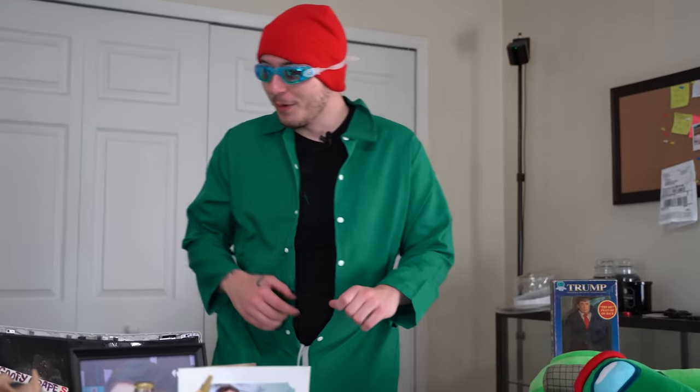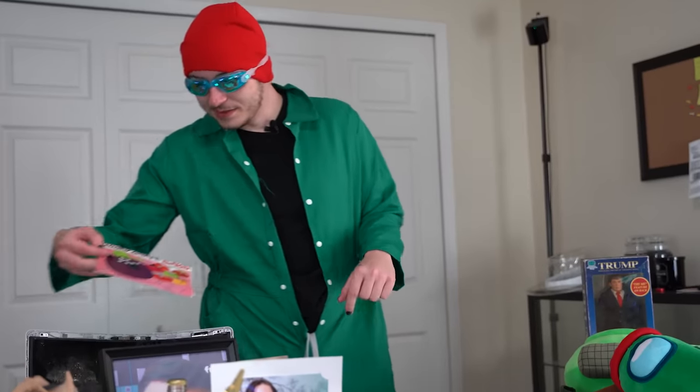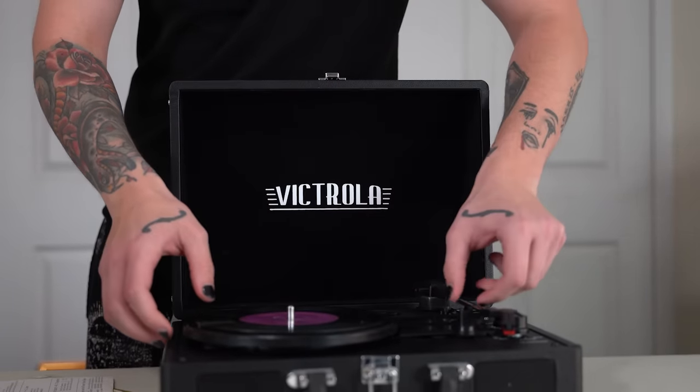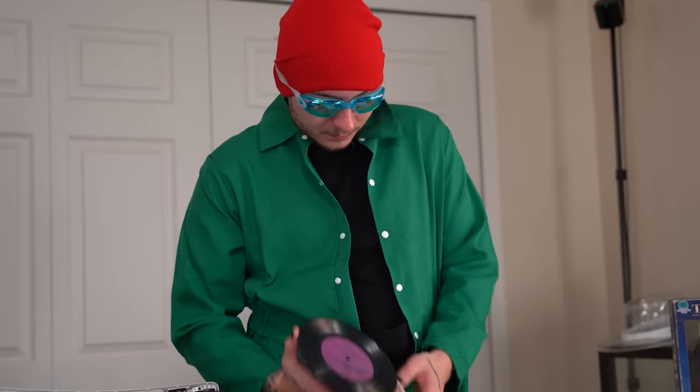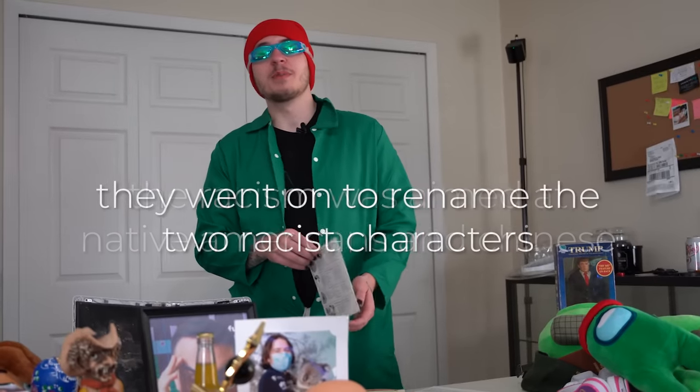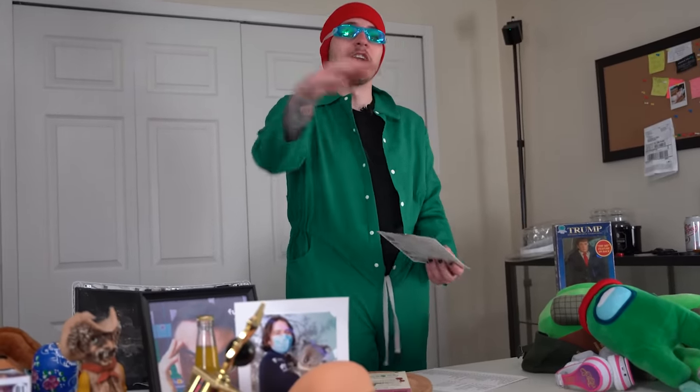Item number 34 is this goofy grape vinyl. What a cursed item. This was sent to me by her very own Smashing way back in the day when the goofy grape meme first took off. If you're unfamiliar with that, Goofy Grape is an old character from a set of very, very racist commercials. But they were like old racists. Like they probably didn't think they were being racist at the time. They're like, oh yeah, that's fine.